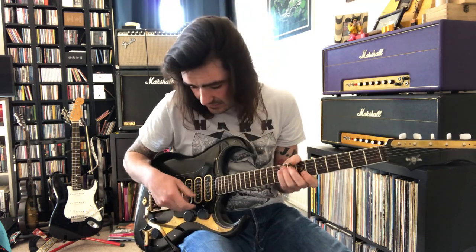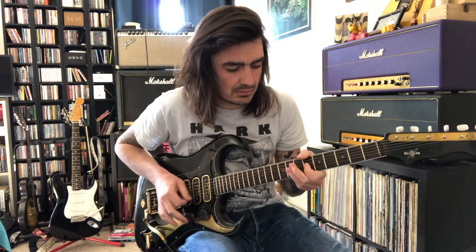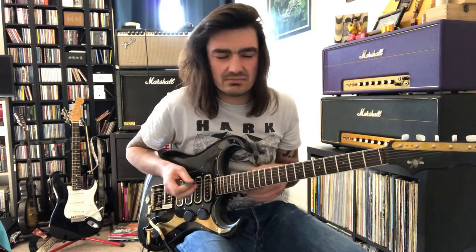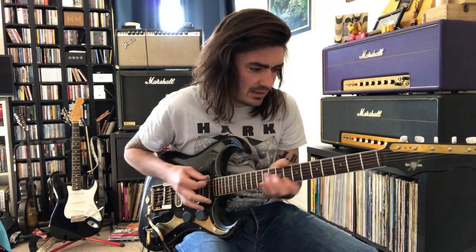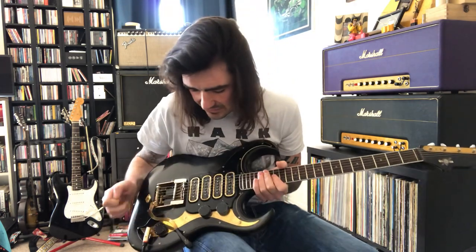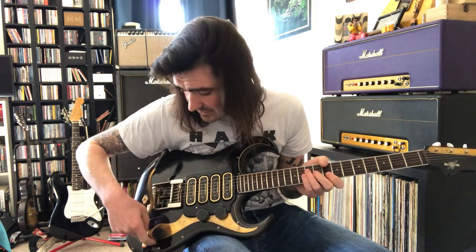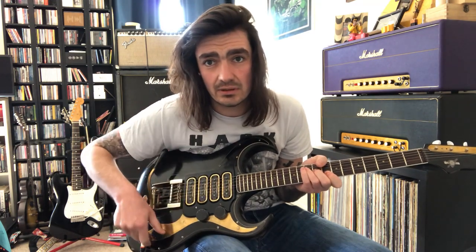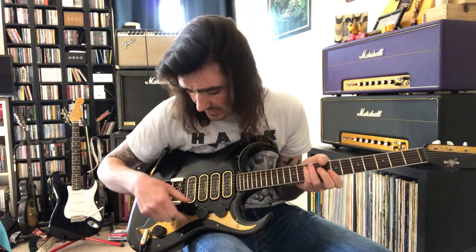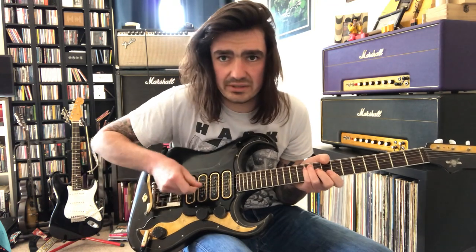On circuit A, it's a very nasally, very thin sound. When you put it on circuit B you get a lot more volume and a very different sort of sound — more out of phase. Most of them seemingly are out of phase. The pickups have a plug-in circuit as well. Here we have the master volume — a bit crackly, it's a '61, what are you going to say. This is pickup number one, and you can get this type of sound.